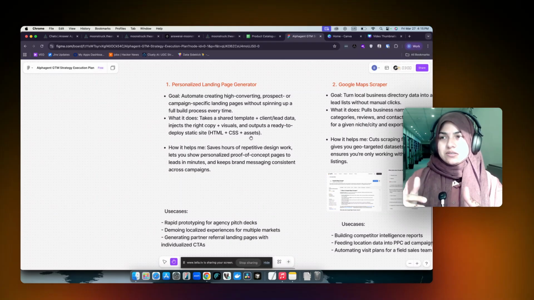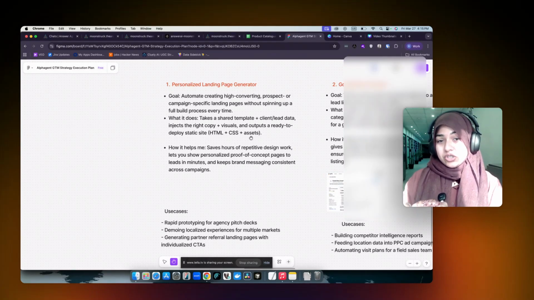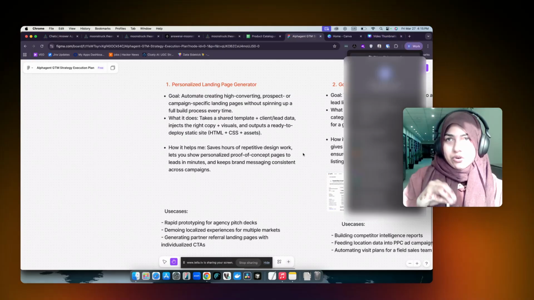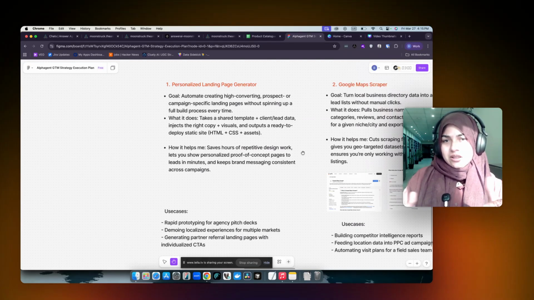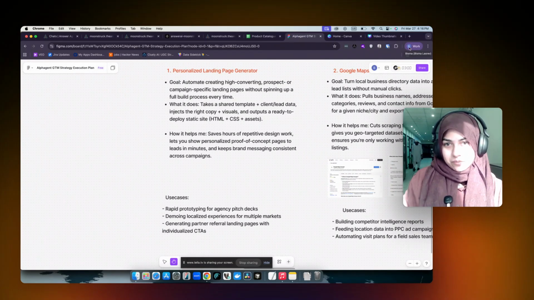I've created a very basic generic template on a GitHub repo. It takes that template, and there is also a data.json file. Whenever I give it one URL, it fetches all the branding colors, the messaging, and any pain points that are mentioned on the prospect's website. It takes all of that and fills up the data.json file, and then using the same template that I provided, it creates personalized landing pages for every single prospect. This process has saved us a lot of tokens and is also very time efficient on our Alpha Agent instance.